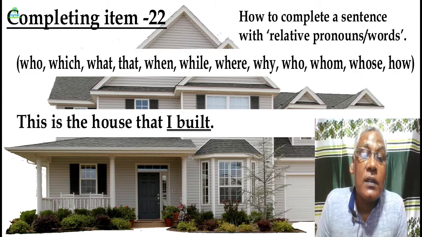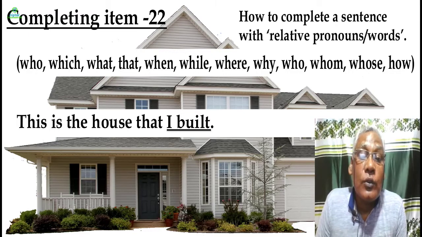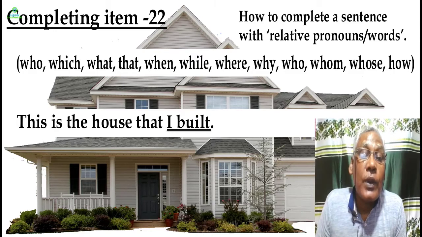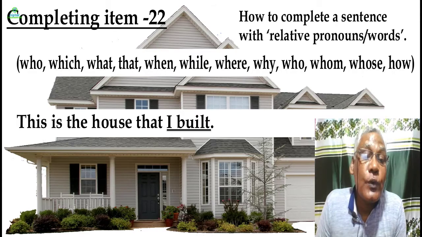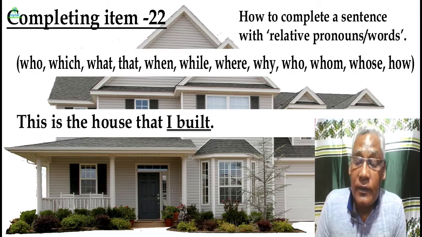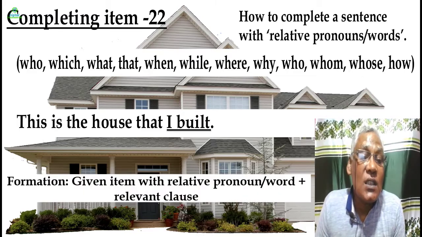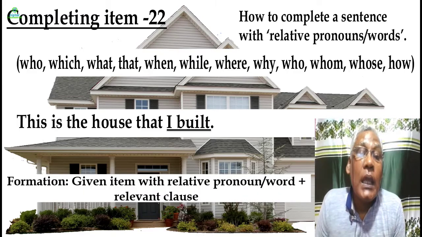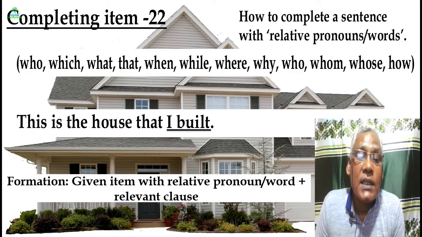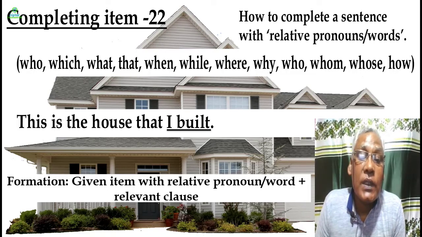It's another clause. So the sentence has been completed with a clause, and we have already used a relative pronoun here. That is that. That is a relative pronoun. It has been used instead of house. Have you noticed it? This is the house that I built. So what would be the formation? Formation: given item with relative pronouns or word plus relevant clause.